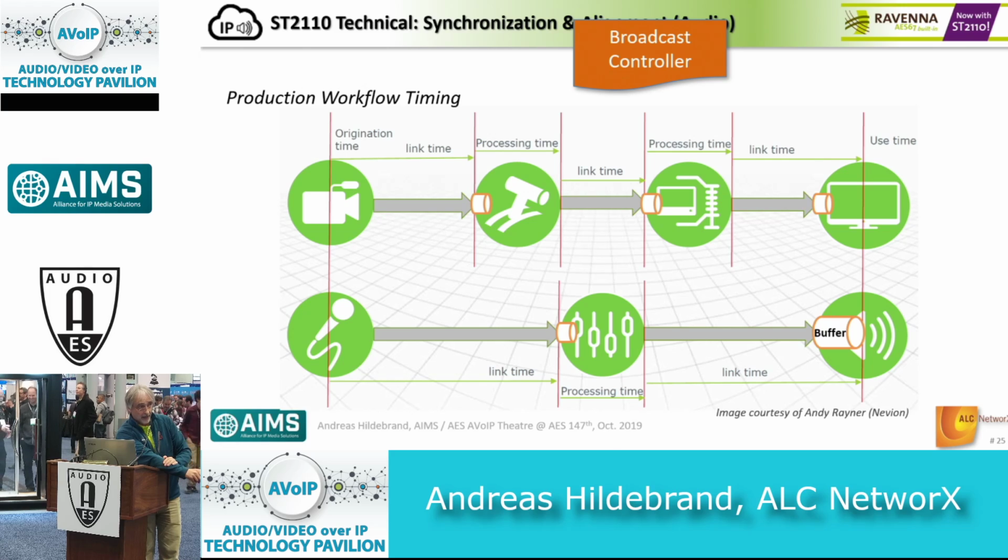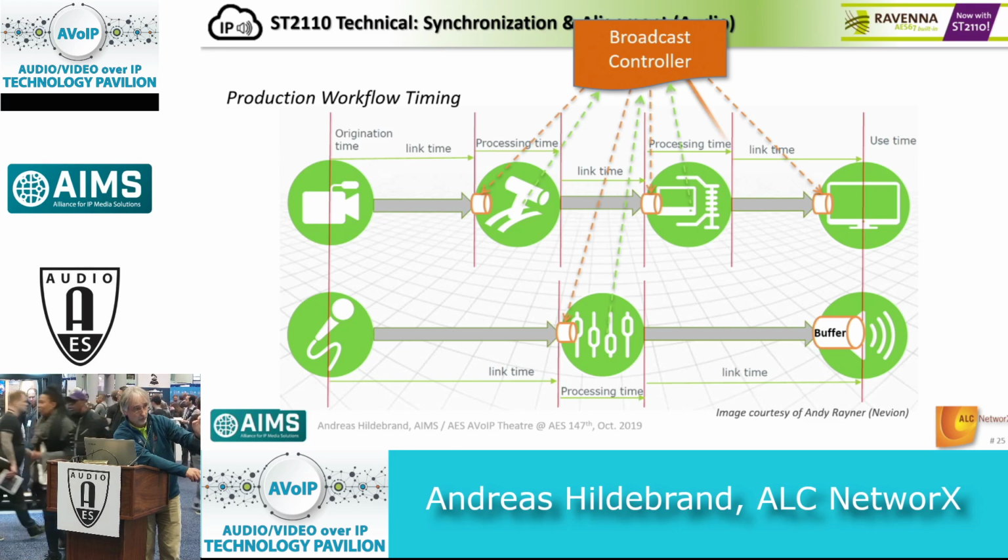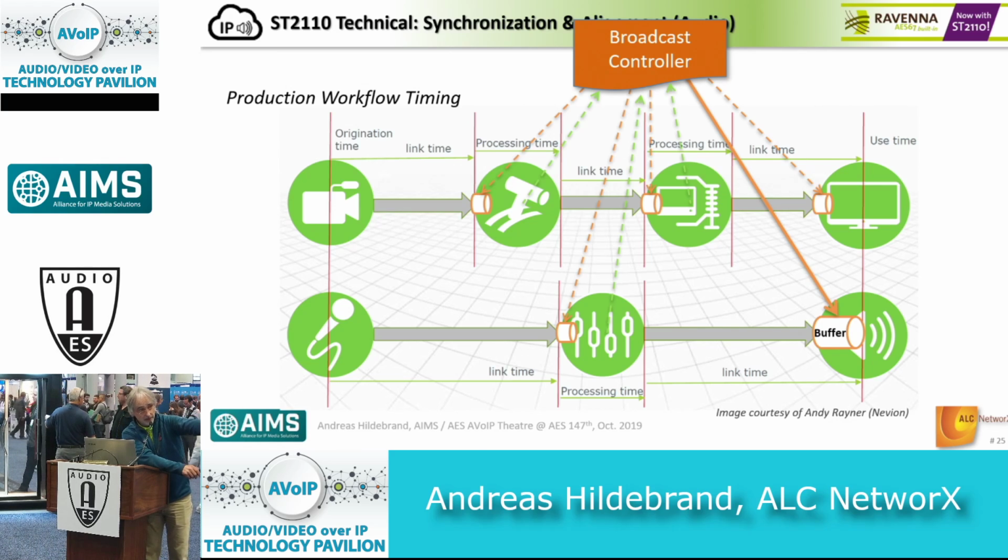So here's the picture again, which we had for that application. And what happens is we add a broadcast controller, with devices reporting their processing delays, so to say. Of course, what is missing here are the green arrows of the devices also reporting their origination timestamp. That's actually missing in the diagram. And then the broadcast controller can not just configure the individual delay buffers, but most importantly it can also configure the end buffers on the processing chains, making perfect alignment possible.